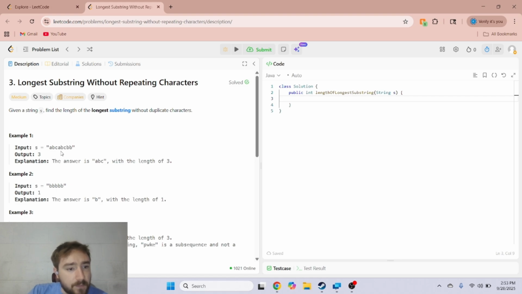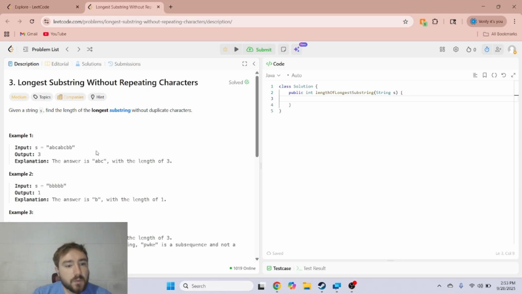Move forward, B. Well, we already have a B. Okay, so now we have A, B, C, B. So we need to remove this left B, but it's not the first one in the thing, so we actually have to remove A first so we can remove B. So we remove A, then we remove B, and now we're looking at CB, so we're valid again. Okay, we move forward, we see B, not valid. We'll have to do the same thing we did earlier where we remove the one before it so we can actually remove it. That way we're not in a subsequence, we're in a substring. So we remove C and B. Now we just see B.